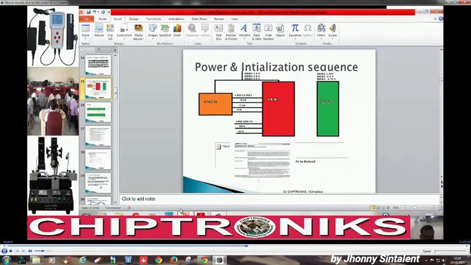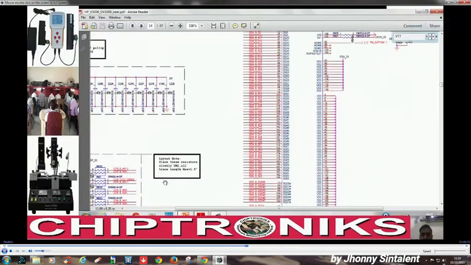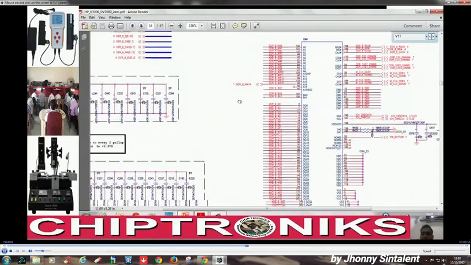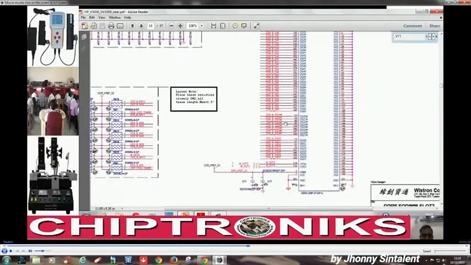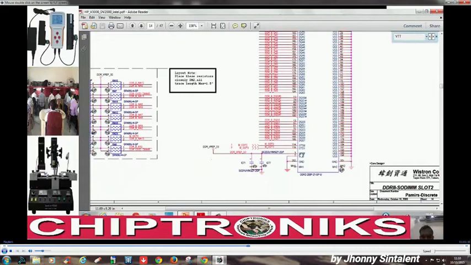So we go to the schematic diagram, and we'll see these three voltages. Yes, this is a DV2000 schematic diagram, and we see 1.8 volt. This is the VDDQ or DIMM voltage. This is VDDQ, and we go down and we'll see the V reference. What is V reference? DDR underscore VREF underscore S3. We go down and search how much this is.